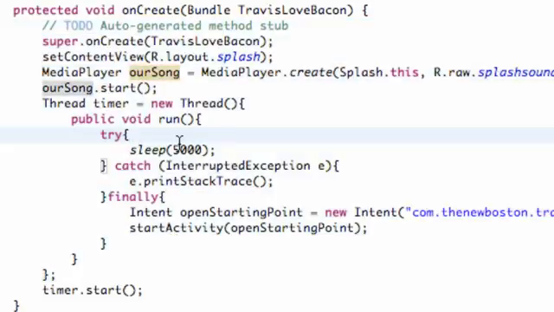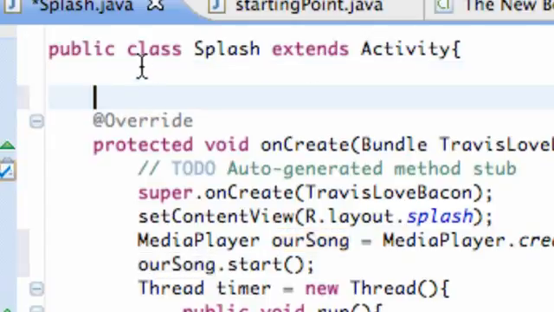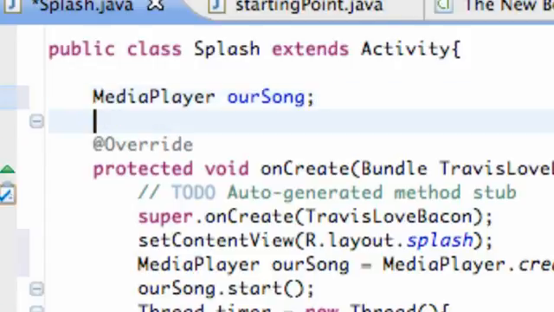To define it as a global variable for a whole class, we can go above our onCreate method and set up MediaPlayer and then our song. And don't define it or anything, just set up the variable and say, hey, this is going to be a MediaPlayer variable. Just like we did in our other activity, we set up some variables above the onCreate method so our whole class could use them.